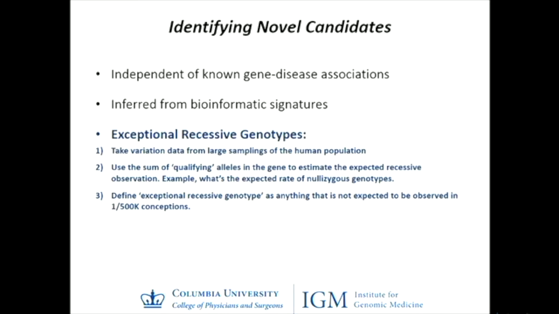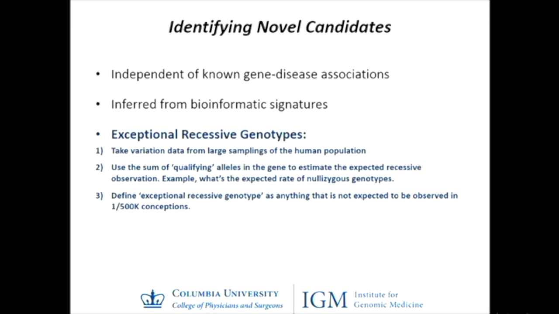And then we can use that information, and pretty traditional genetics formulas, to ask what is the expected recessive rate of identifying an individual that will inherit 2 of these alleles. So your classic q squared. By doing this, we can then convert that to how many non-consanguineous conceptions we would have to observe before we would see by chance an individual inherit 2 loss of function alleles, 1 from each parent. And we set a threshold for sequencing clinic at the moment at about, we would require at least over 500,000 conceptions before we would expect to see 2 loss of function alleles land in that one individual for that gene.